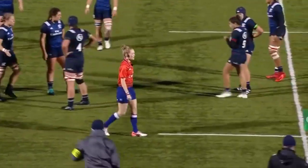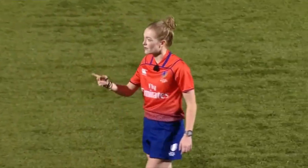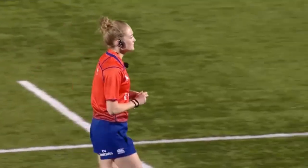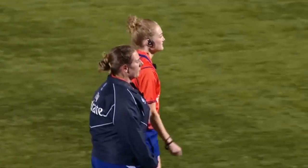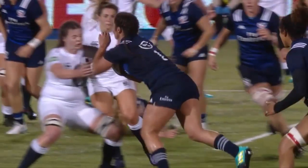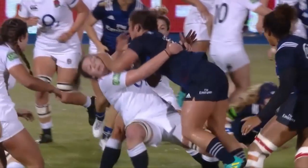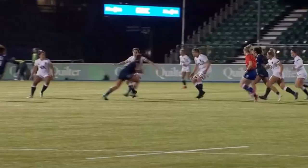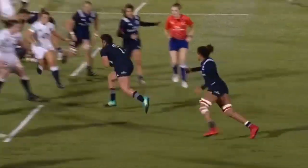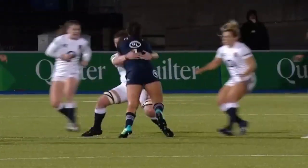They're just going to go back and check that heavy contact in midfield — the ball carrier looks slightly high as the USA player ran into contact. That's Megan Rom, the ball carrier; Sarah Beckett, the tackler. This is one of the areas that World Rugby have asked officials to focus on during the autumn men's and women's games. They don't want ball carriers running with the elbows high — it's very dangerous.